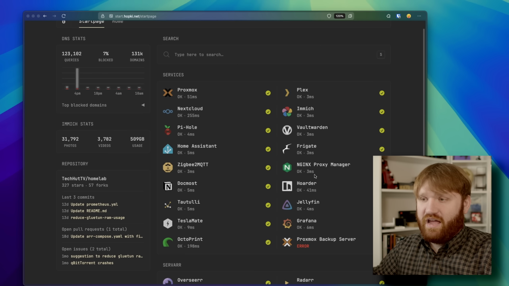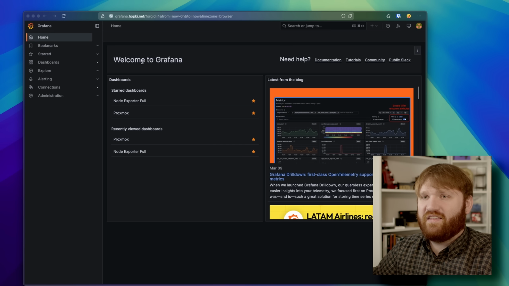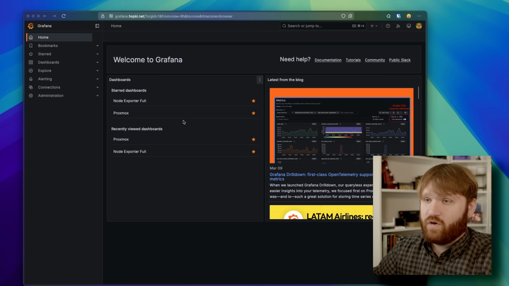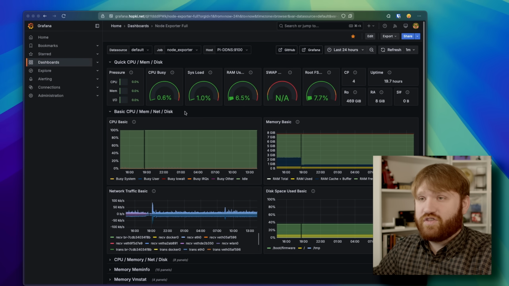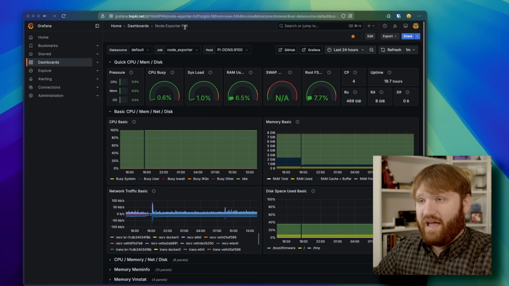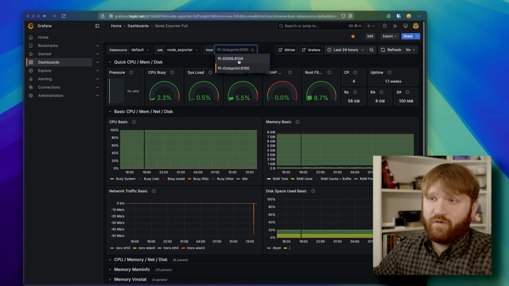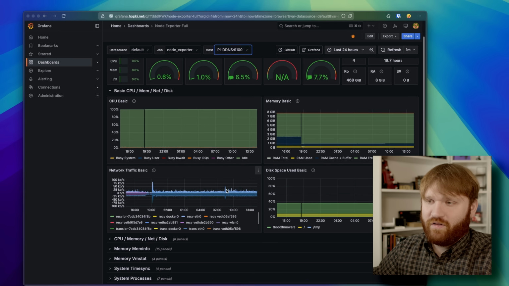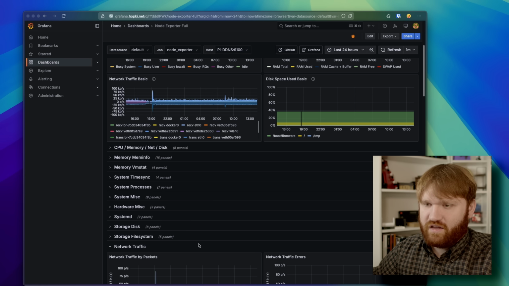So from there, the final category is going to be my data, metrics, and monitoring, and the main platform that I'm using is Grafana. This has been another one I've been neglecting recently. I'm in the process of updating all my documentation over on the GitHub page for this. But for example, you saw I just opened up a dashboard for the Node exporter, and you can see I do have a Node exporter installed on 2 different Raspberry Pis, so I kind of use this to monitor that and see what's going on. You can see just the slew of different information that you can get.